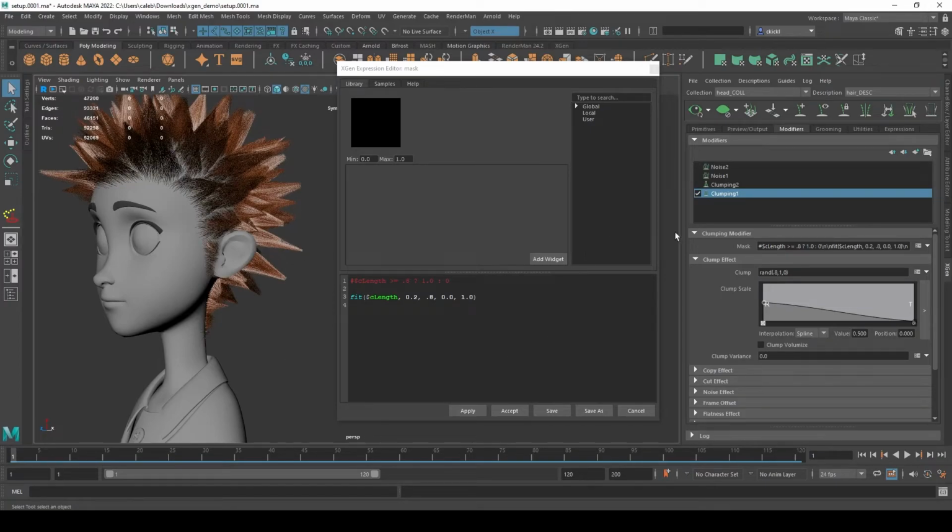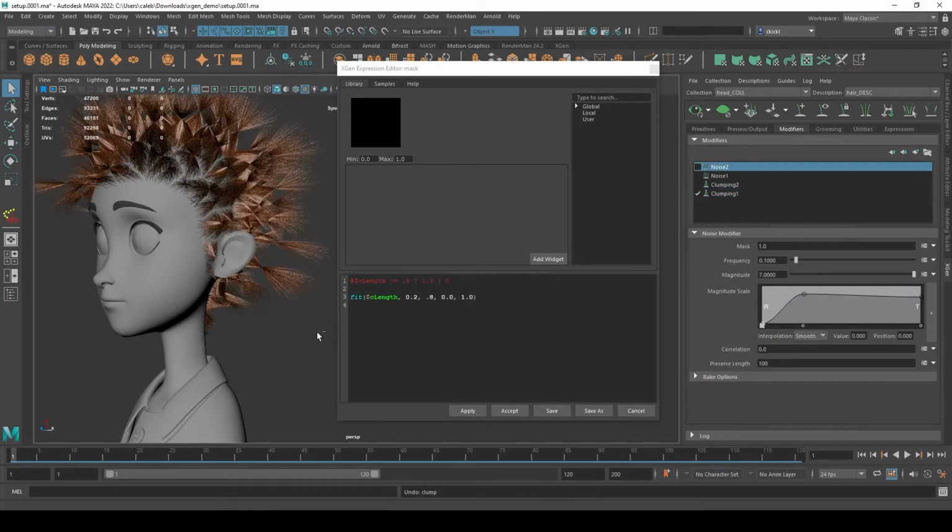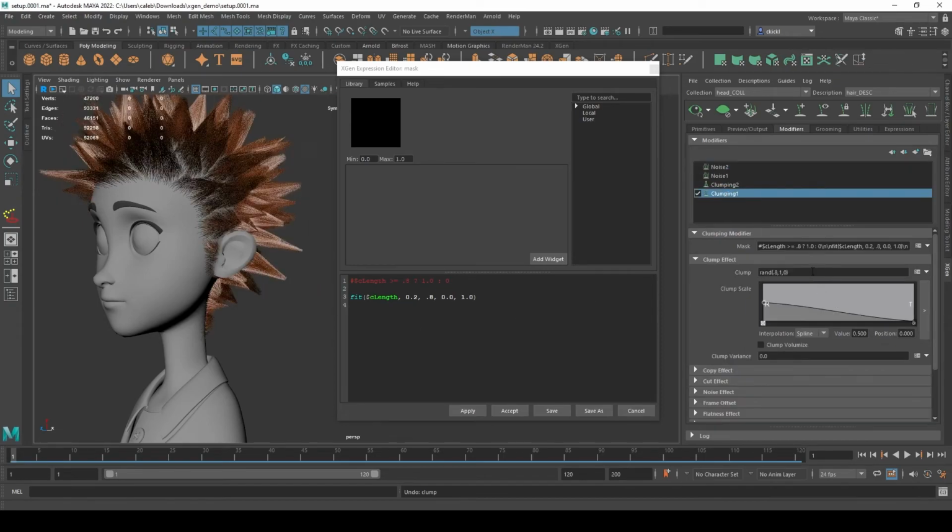And of course any hairs that are longer than that are also clumping, because for the mask, any value that's above 1, because if my original max value was 0.8, if I have hairs that are longer than that, then in this new range they're going to be higher than 1, which would be a problem in some values, right? If you did the clump value higher than 1, I'll just show you. If I do 2 on my clump value, you can see you can over clump. Let's go back to that. But with a mask, you can't go over 1. Any value that's over 1 is just still on. It's not any higher than that.